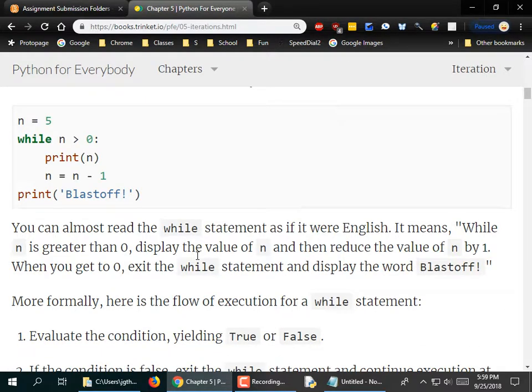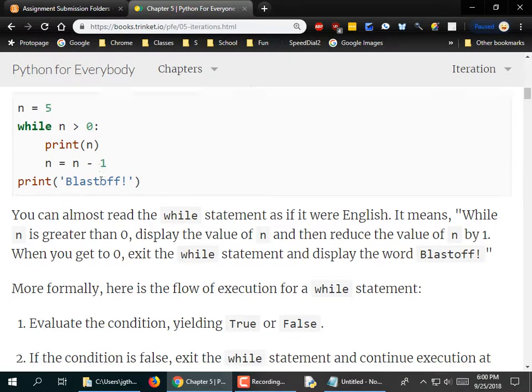All right. So with while loops, you initialize, you put your condition here, you do your update. So this is supposed to be counting from 5. Is this going to stop at 1 or is it going to stop at 0? Is it going to print 5, 4, 3, 2, 1 or 5, 4, 3, 2, 1, 0? 0 is a good guess. It's not correct. Why? Because this is supposed to be n greater than 0. So when n is no longer greater than 0, it doesn't repeat the loop anymore. And so 1 is greater than 0, it would print out 1, but 0 is not greater than 0, so it would not print out 0.